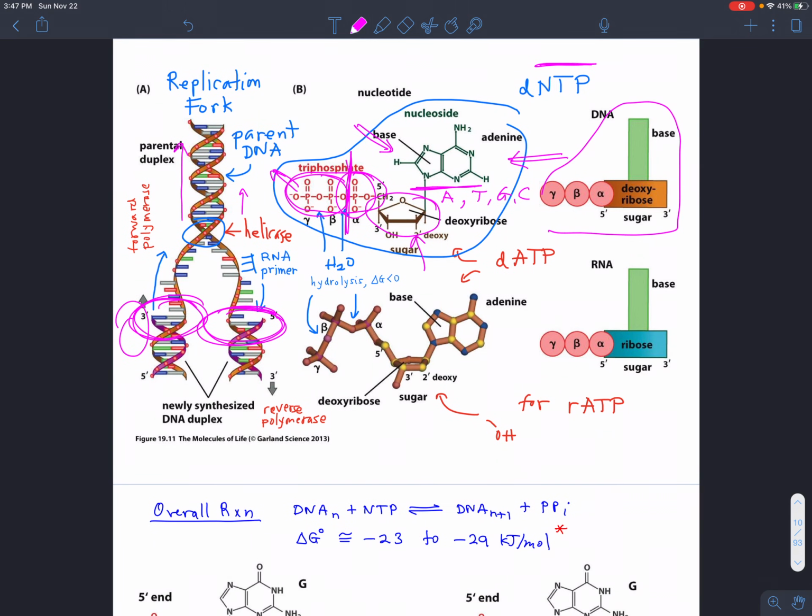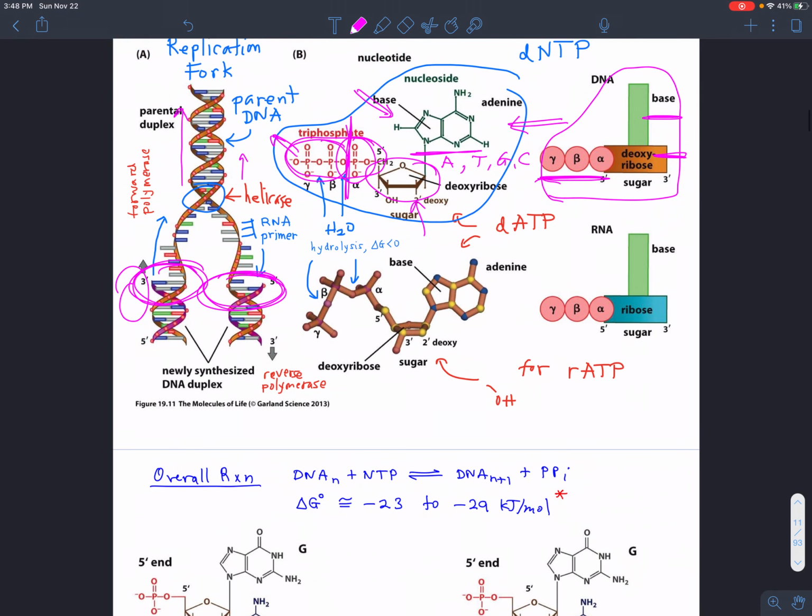Here's a way of representing that in a sort of cartoon format. Here's the energy, here's the triphosphate group, here's the sugar, and here's the letter or the base. Here's what that same molecule looks like in real life, rather than as a diagram up above. This is the sugar. This is the triphosphate group. We'll see crystal structures of these later. Here's the base. You can see it isn't a flat molecule. It's sticking out in space. You can also see that there's a lot of single bonds in here. This whole triphosphate group can wiggle around quite a bit. There's also some wiggling that can go on in here, and that becomes relevant later on. We'll talk about that.